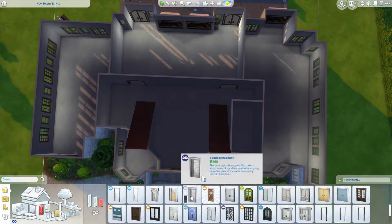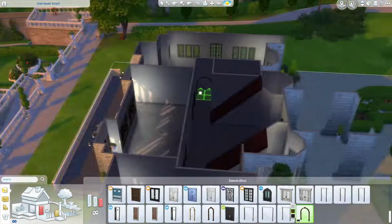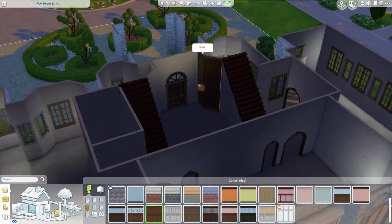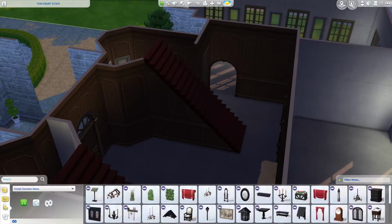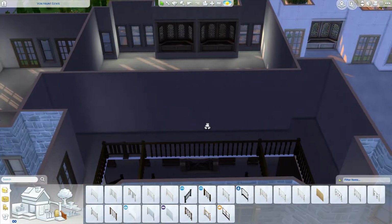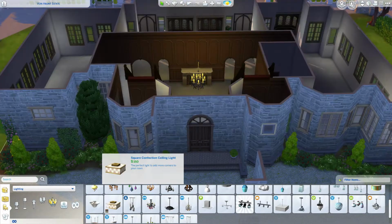So today I'm going back to a build that I did, I think 2 weeks ago now. I did the exterior of the Queen Mansion, which is also the X-Men Mansion, and I think something from Smallville actually I saw. So yeah, I might use this again for a few other builds, the exterior at least. But for this one I did the Queen's Mansion on the interior, and it was kind of difficult.